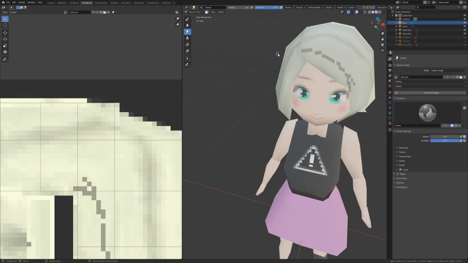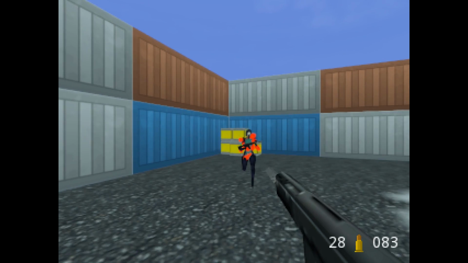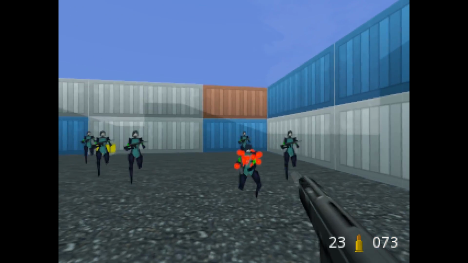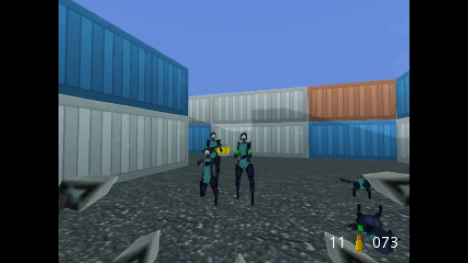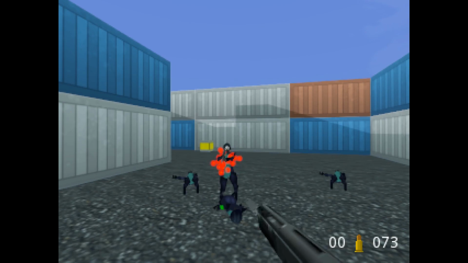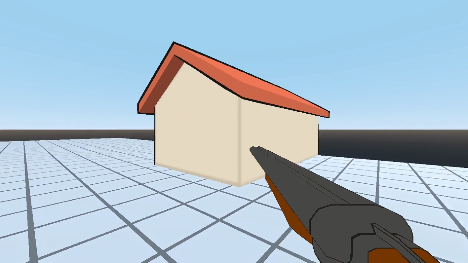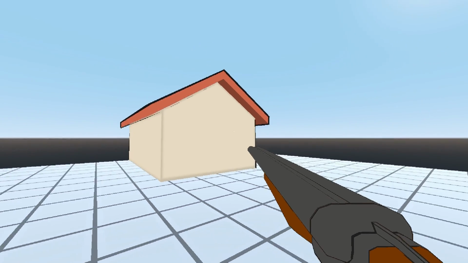But the problem is that when used in the traditional way, these low-resolution textures give a very pixelated look, which is great if you're going for the low-poly retro look, but I didn't want to be yet another indie developer making a retro-inspired game, and so I needed to find a different art style. So what I'm trying out right now is a style that uses a lot of techniques inspired by anime.